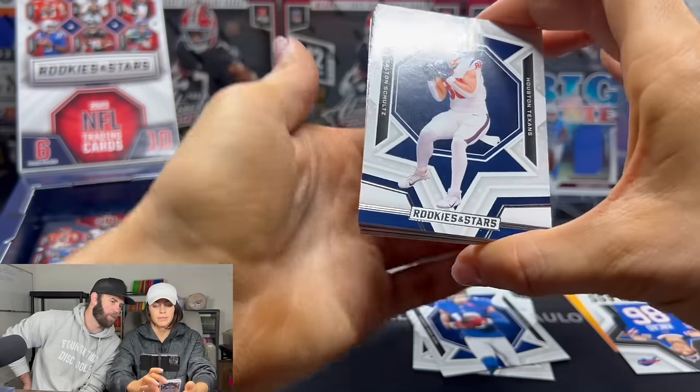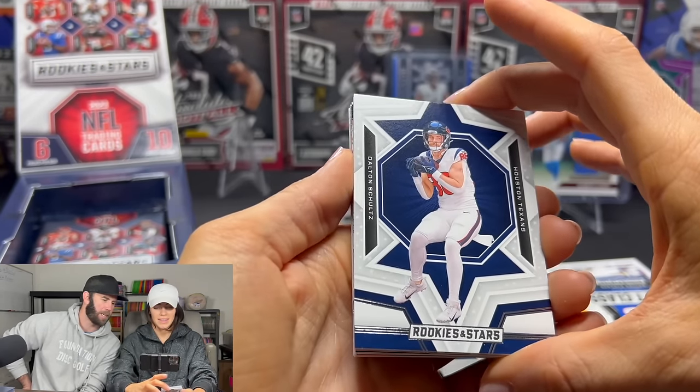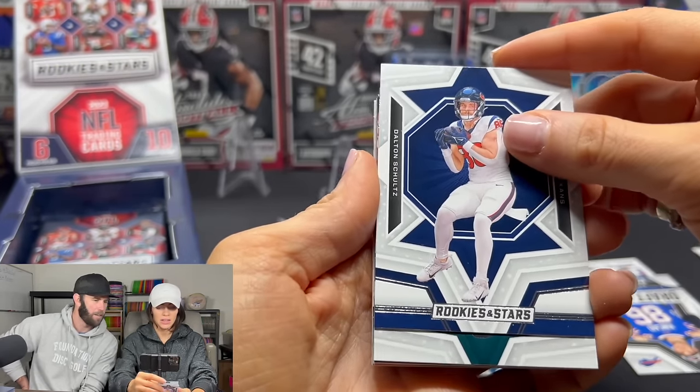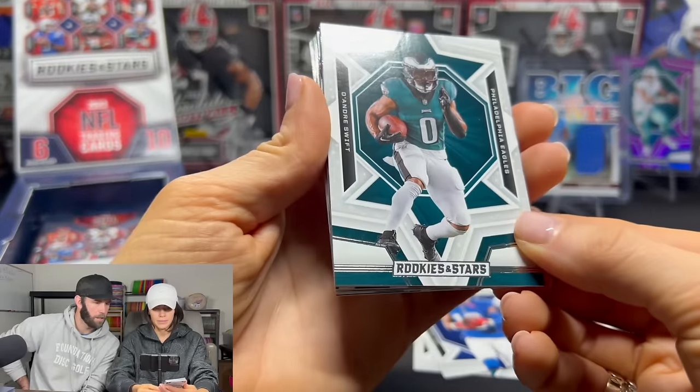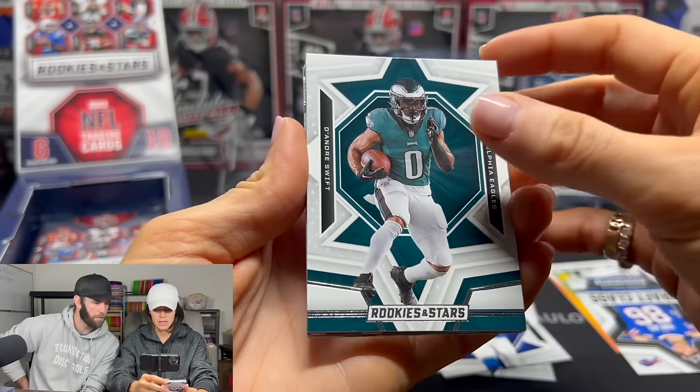Oh, I see some nice color back there. I know you don't like peeking, but I see some nice color back there. No peeking. Dalton Schultz. Who do we got here? D'Andre Swift. Okay, Swift. Eagles.